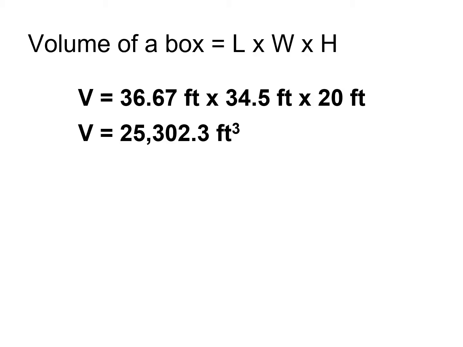Now, when I called the air conditioning service, do you think I said, my home has 25,302.3 cubic feet of air? Of course not. I estimated that height. There's no way that I can have an answer that is this precise. So instead, I rounded up and said 30,000 cubic feet. That is what we mean by using significant figure rules. You have to know when and where to round your answer to match the measurements that you use to get that answer.